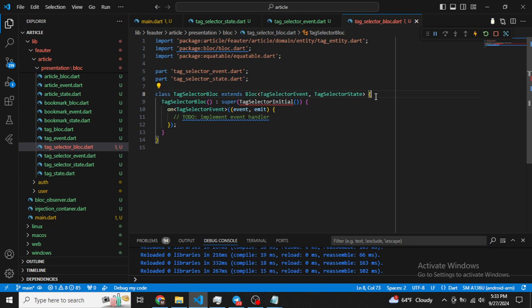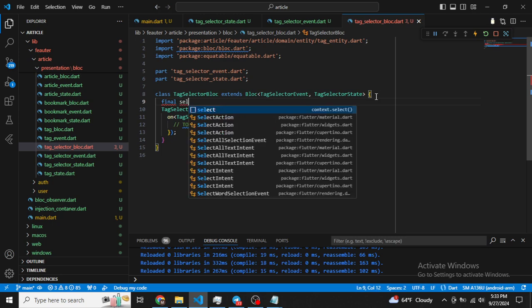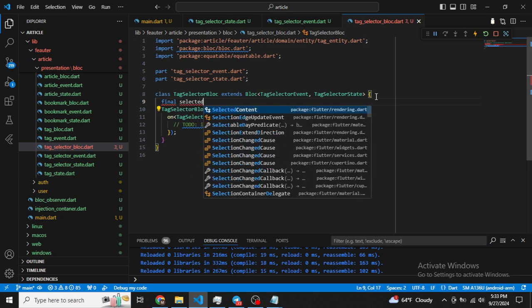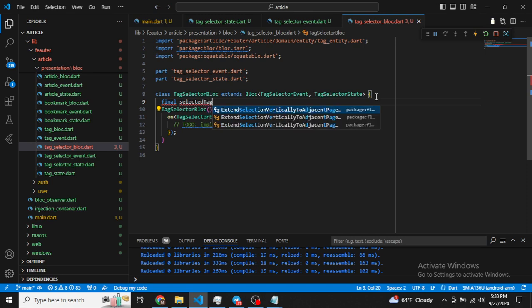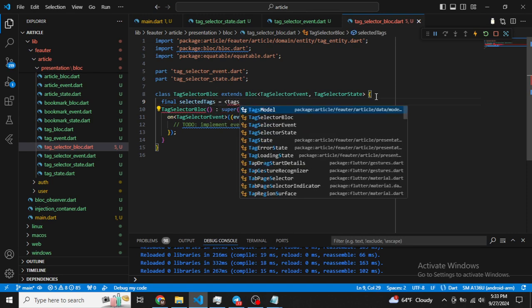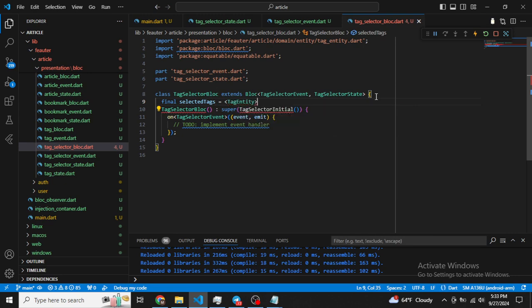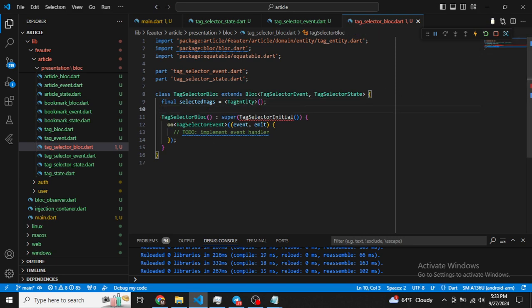That's what we are going to do. We need to create a set to keep track. Final selected tags, it's going to be a set. That's all we need to do.